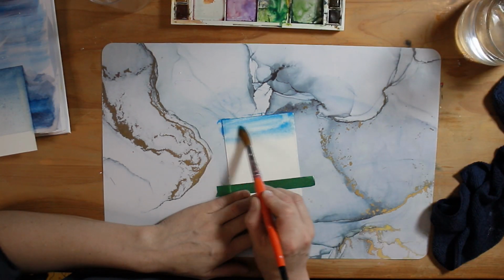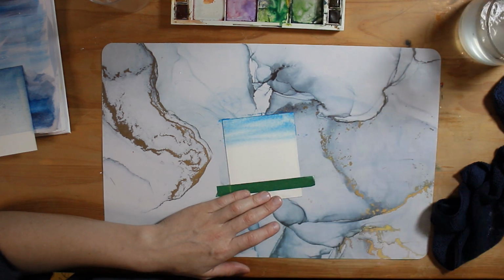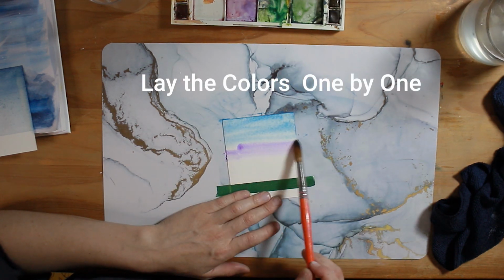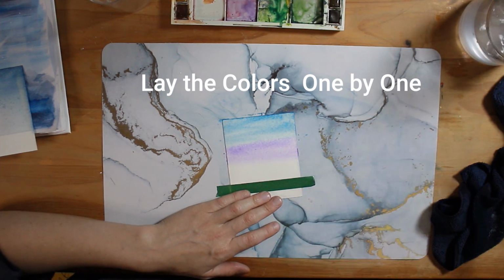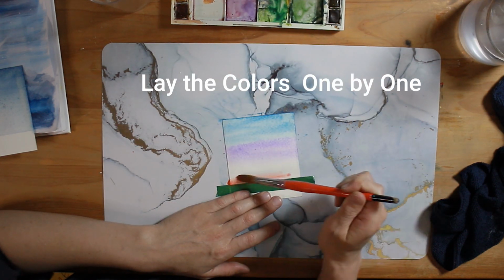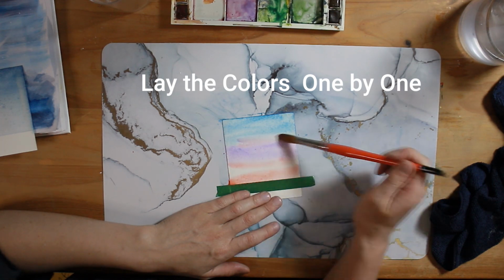I'm going to go in with my first color here. I've chosen the bright blue and adding a bit of water to the next color, cleaning off the brush, and I dab as I go along so that I don't have too much water on my brush when I go into my watercolor. And I'm going straight into the pan and then back onto the paper. I find this gets the most saturated color in, and you'll see in a few moments how I blend the colors together just with a wet brush.